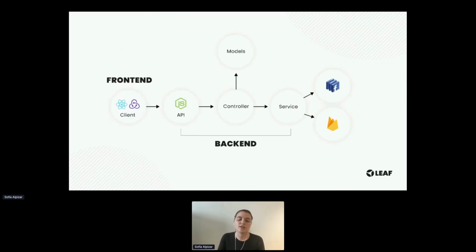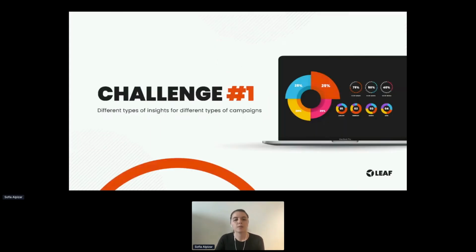So overall, a very high-scope view of how the architecture of our platform works is something like this. It's nothing too complex, I think, to understand. We have a front end, which is the client, and right now we are using React as a technology. Then we have a backend, which is our own logic, handled by the controllers, the models that are formatting the data, and the services that are communicating with third-party applications. In this case, an example would be the Facebook Marketing API or the database. And all of this is communicating with the client through the API, which is in Express.js.